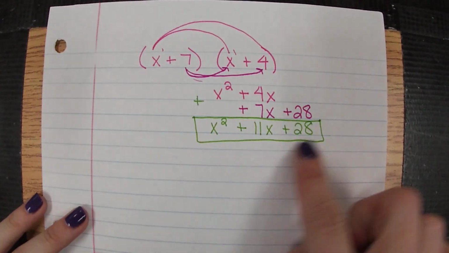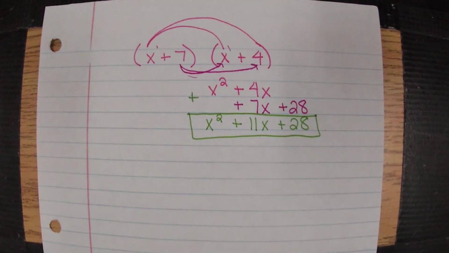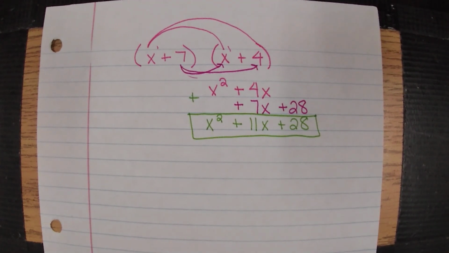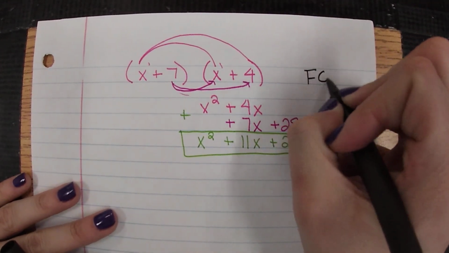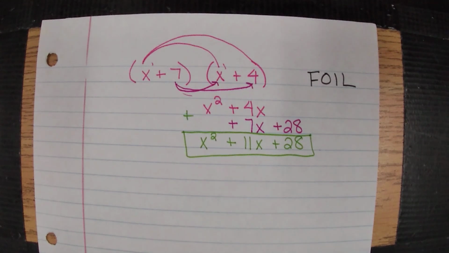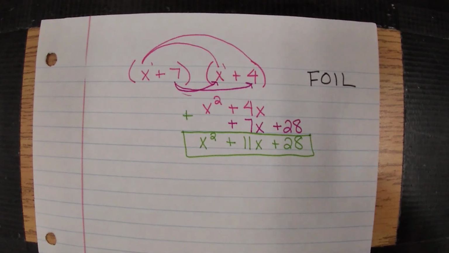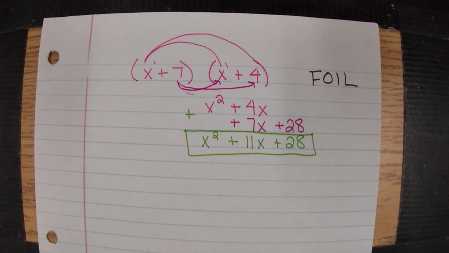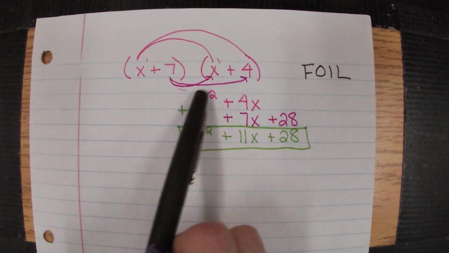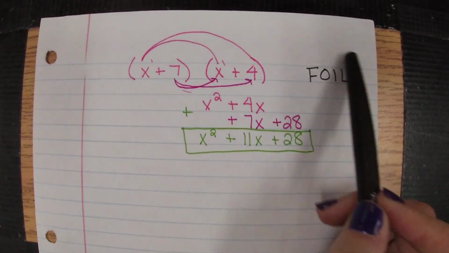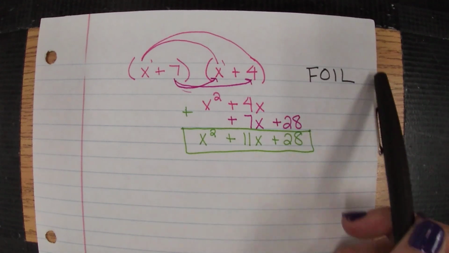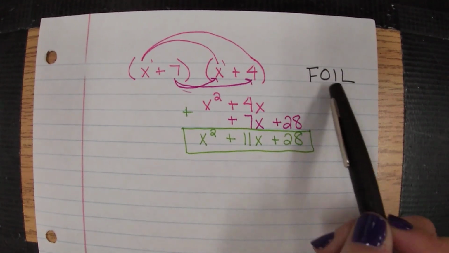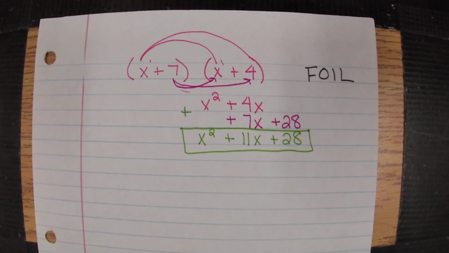Now, this process that we just did is really multiplying a binomial times a binomial. But just so you know, this is often referred to as FOIL or foiling, sort of like PEMDAS is now order of operations. It's an acronym that stuck so well. This really stands for first, outside, inside, last, which just helps you to remember what terms to multiply. So don't be surprised if in textbooks or conversations, math teachers, I do it, you might hear the word FOIL, which is just the same thing as multiplying a binomial times a binomial.